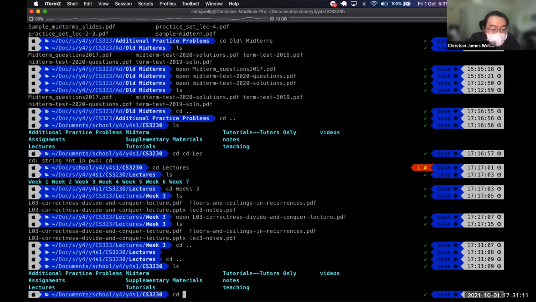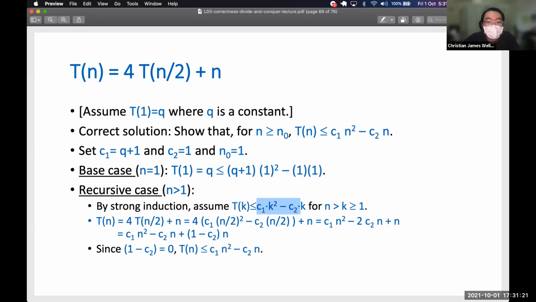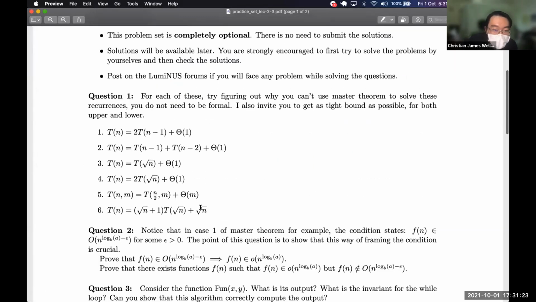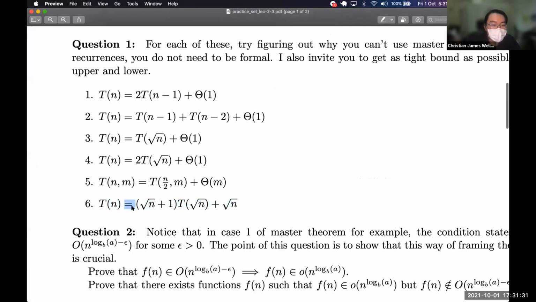If you go to the extra problem set, where's the extra problem set? CD additional. So fun fact. Okay, remember this funky question? I don't know if you've seen it before, but this can be proven by induction. I proved this by induction one day before my own midterm, sometime 3 sems ago around this period.